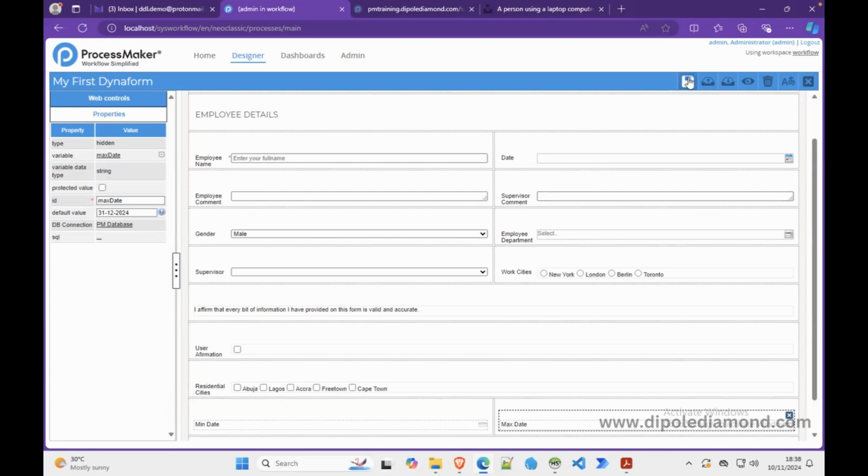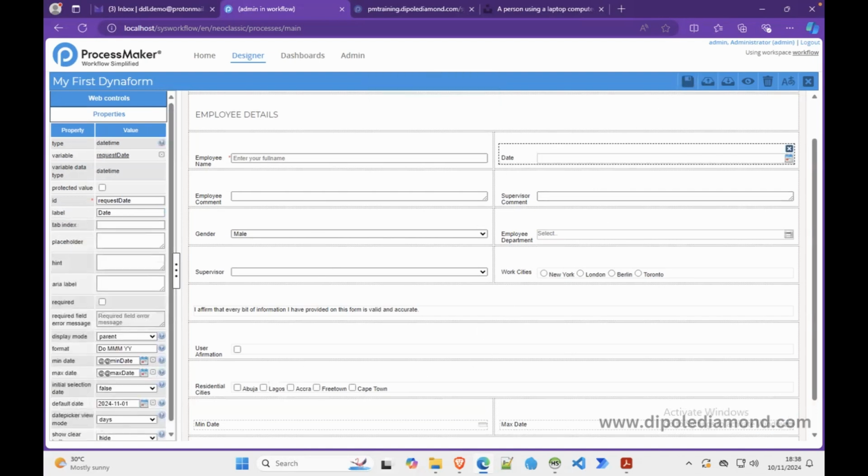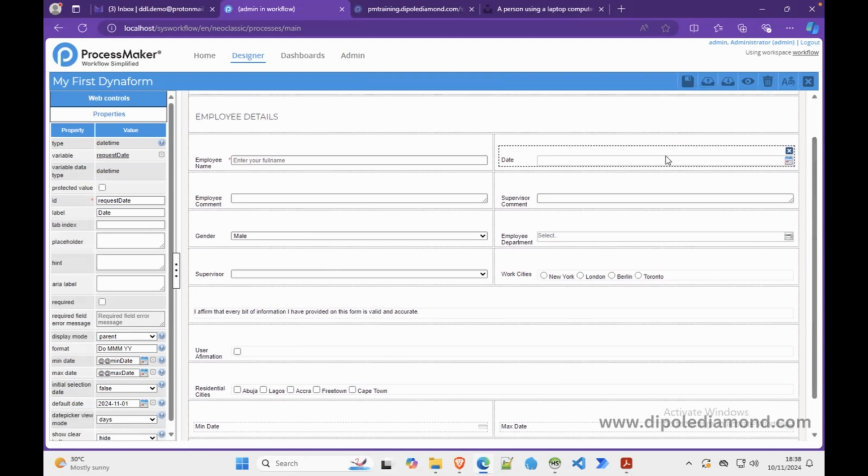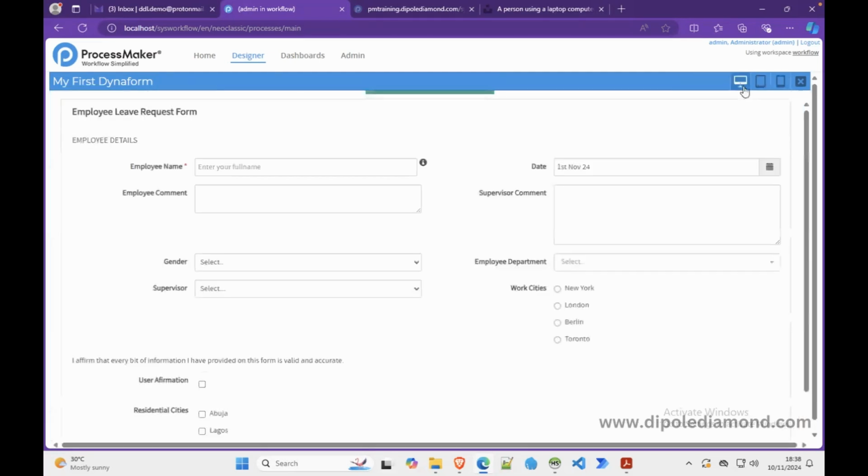Now, remember, for our dates here, we specify that the minimum acceptable date is min date and the maximum acceptable date is max date. We said that we use a trigger to control the value of these two variables, and the values of these two variables at runtime will restrict the user in terms of their range of choice.